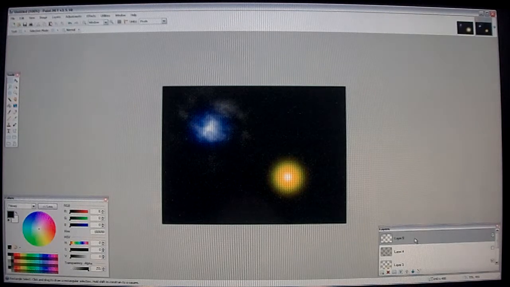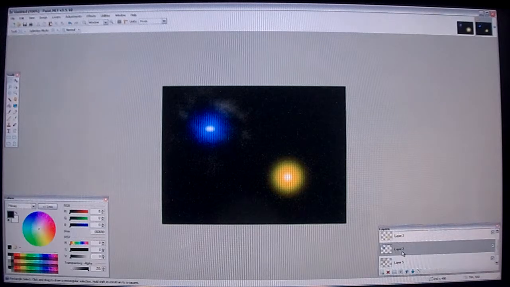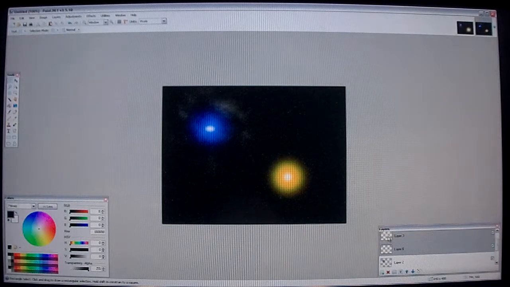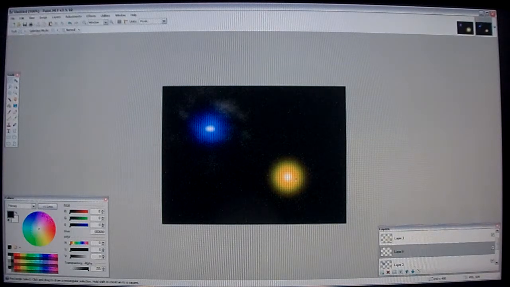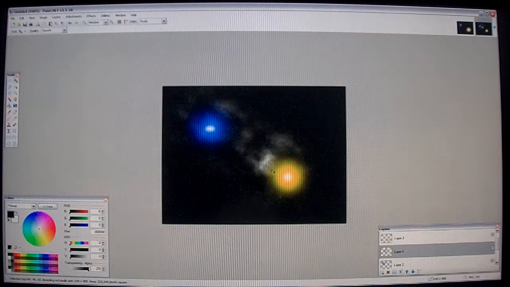And that'll be good. And then I'm going to take this layer right here and bring it all the way down until it's right below that blue thing. That way the clouds are right up underneath this. Then I'm going to go to layer 2 again where that blue thing's at, and add a new layer right above it so that this next layer is going to end up right below this sun. And then I'm just going to hit Control V to paste it, and move it right up underneath that sun.